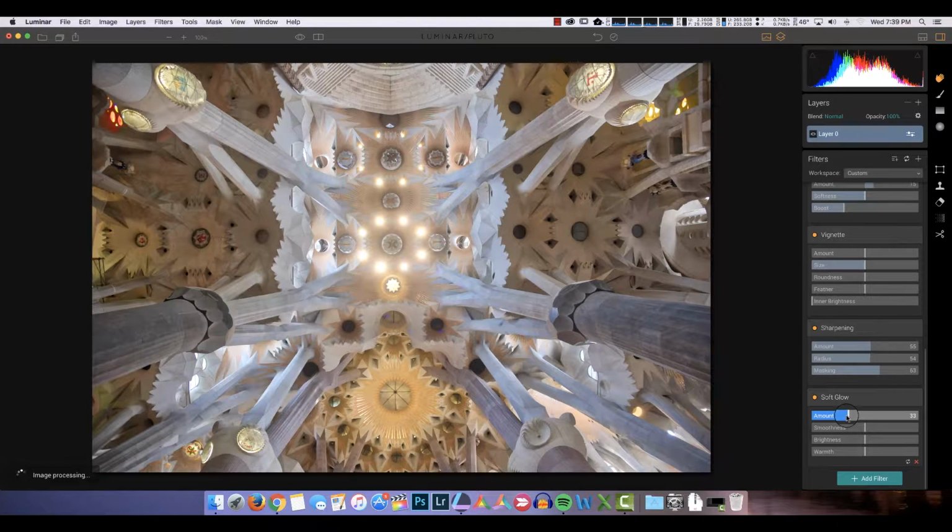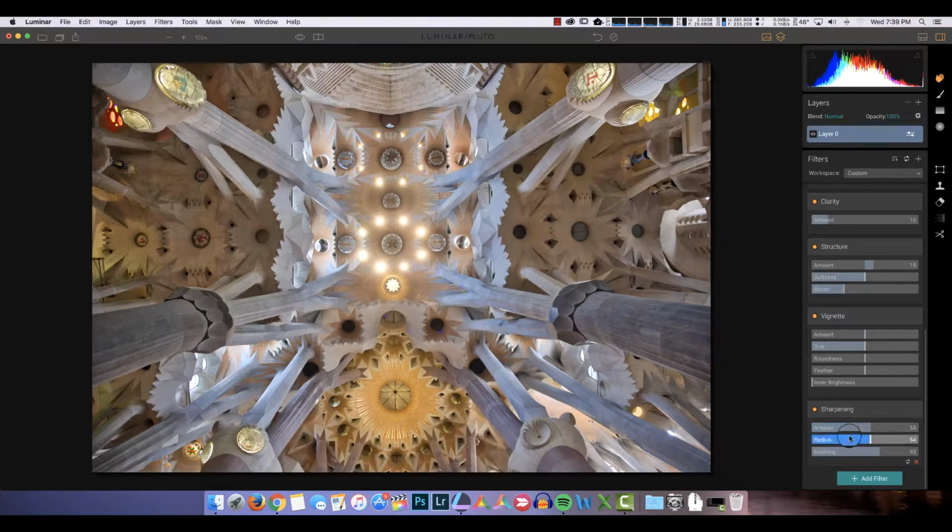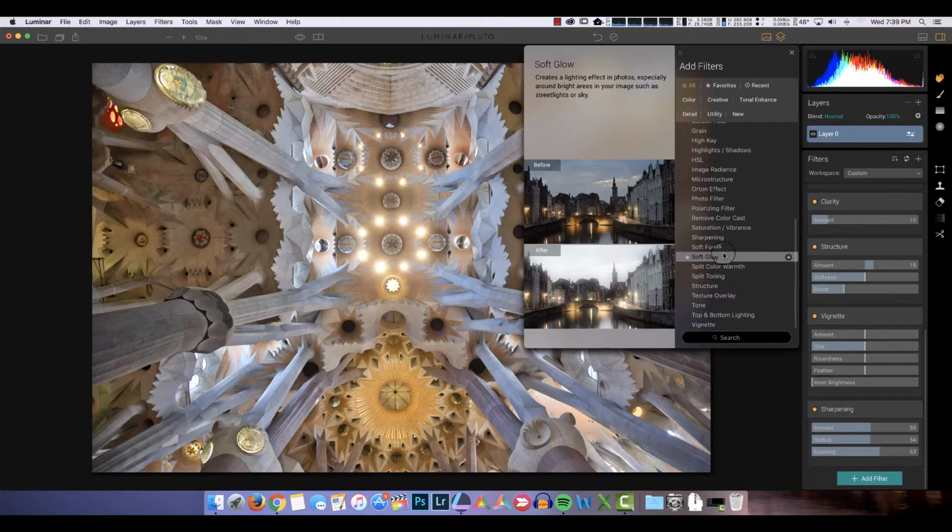Okay. Looks good, but it's kind of killing the colors a bit. I feel it's kind of muted the colors and the contrast. I can turn it off, see how it's very contrasty here. If I turn the glow on, it starts to become a little bit lighter. So you know what, let's remove this. I'm just gonna go and delete this filter because I don't want this effect. Go back here. So that was the soft glow.